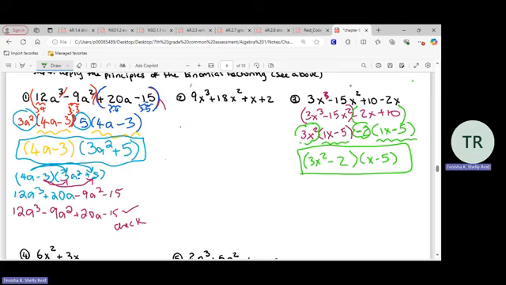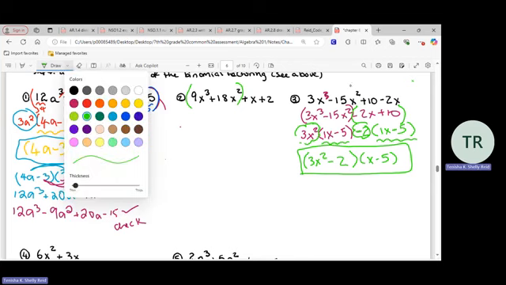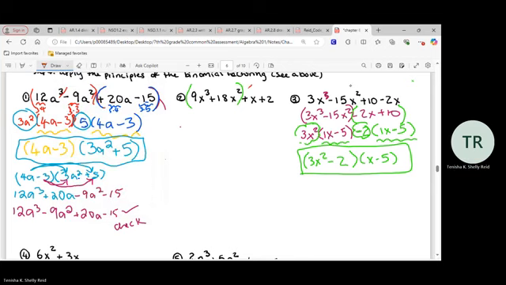All right, now that you've paused and tried it, you want to put a parentheses into 2 groups. Between 9 and 18, you would have gotten 9 as the biggest factor. Between x cubed and x squared, you could factor out an x squared. Then you're left with 9 divided by 9 is 1. x cubed divided by x squared is just x. And then 18 divided by 9 is 2. x squared divided by x squared, there's no more.